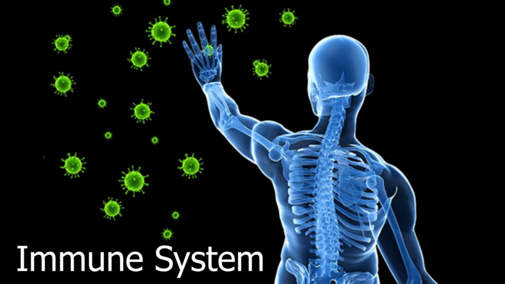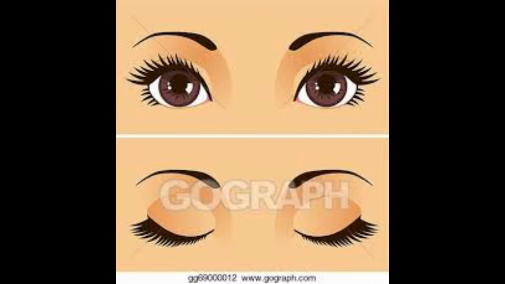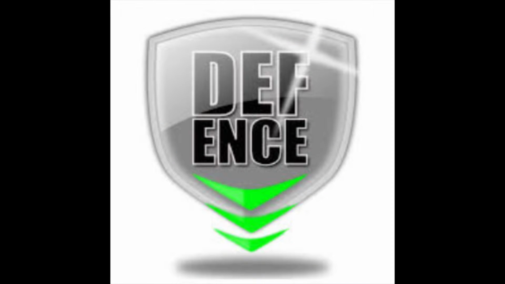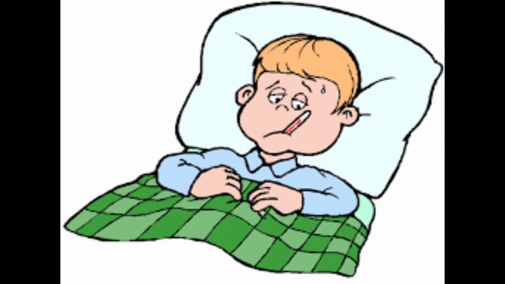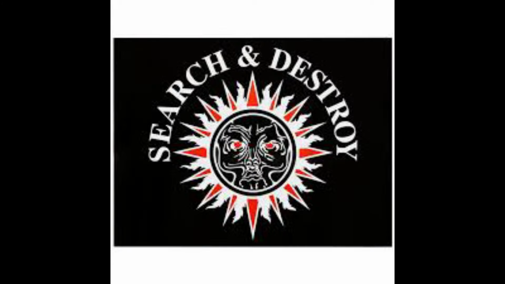The immune system is what defends people from harmful microbes and diseases such as the cold. Methods of defense against harmful bacteria are skin, hair, eyelids, and mucous epithelia. If people did not have these methods of defense against harmful bacteria, they would be getting sick much more often than they already do.